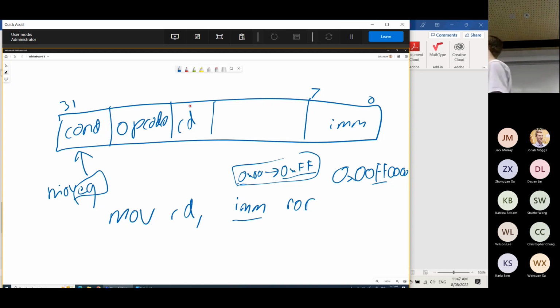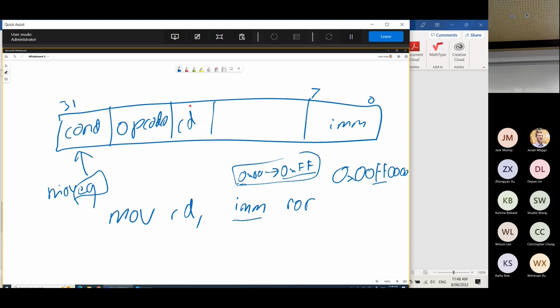The reason I'm talking about this is that when you go and load a constant in, and we'll talk about this in a second, if it can use move, it will use move. The compiler will translate that to a move.